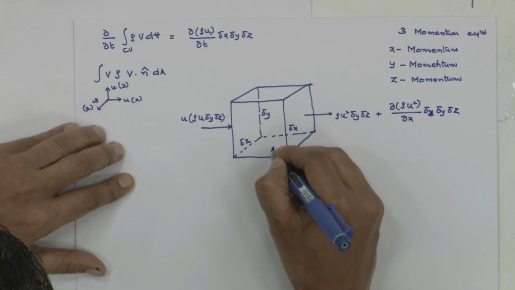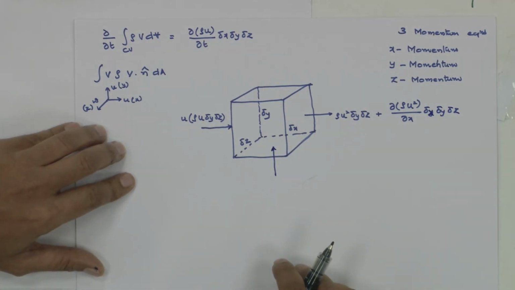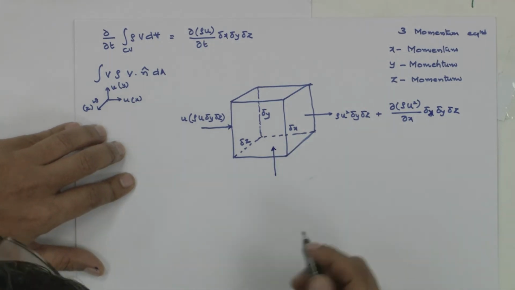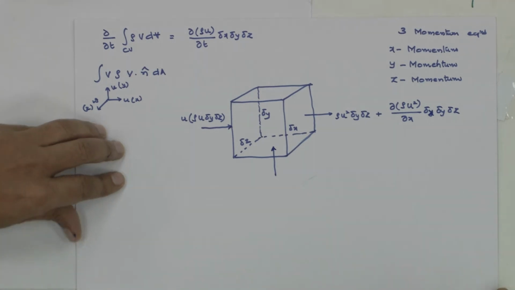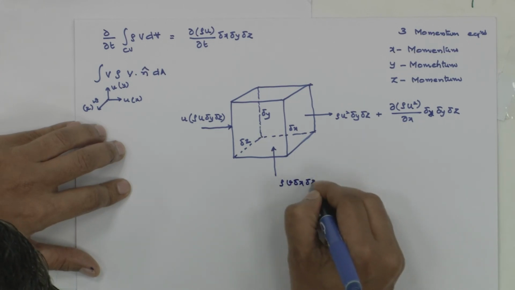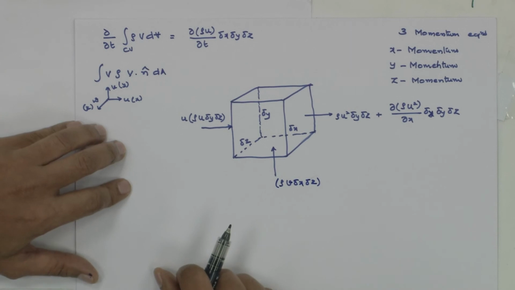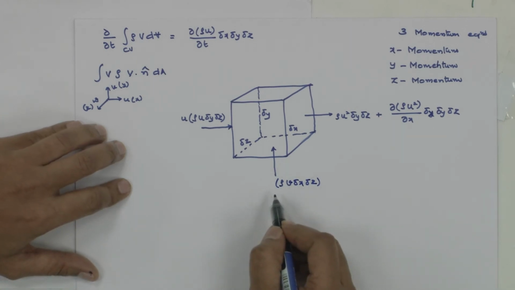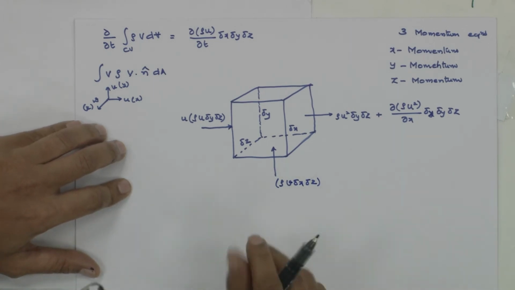Here we need to pause for the y direction. What is the flow rate in the y direction? This is where students get confused. This is where I generally pause and ask them, what is it that we should write here? This is the key for this derivation actually. So, mass flow rate in the y direction, there is no confusion. Everyone would say rho v delta x delta z. I generally ask in the class, what should I put here? U or v? Most of the time, most of the students say v.